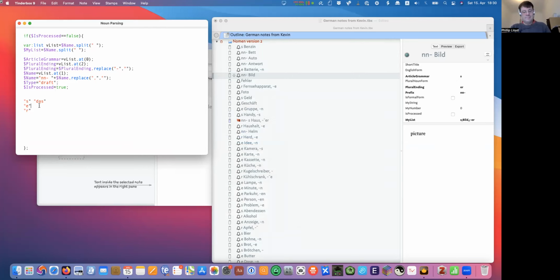I'll just do it like this quickly so we can see. No, this is a great way to do it. I'll just make space here and there. So in front of the S, put your mouse in, say if, parenthesis, article grammar equals S.